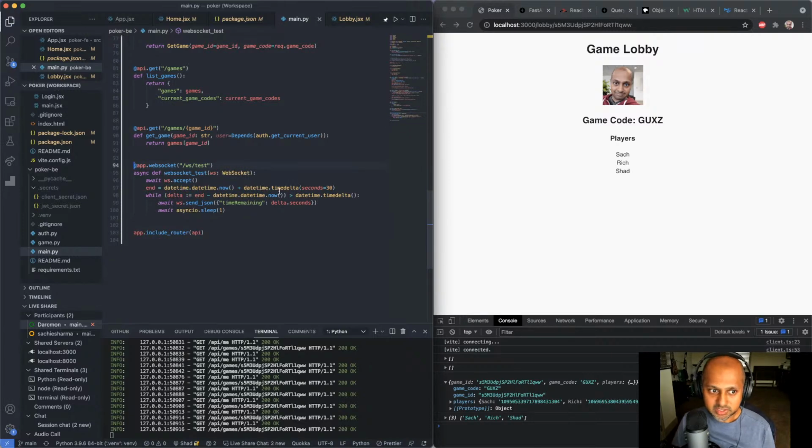So thankfully, it's not so big a deal. We already have the code that mostly does it. It's right here, app.websocket. So this is the subscription part. When a client comes, it can say, give me something at WS test, but that's not what we want. What we want is give me something at ws/games/game ID. So you can subscribe to notifications for a specific game. That's the idea here.